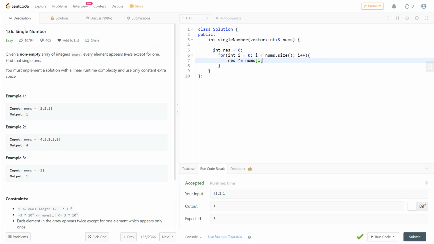Yeah, that is it. As we know, the elements which appear twice will get cancelled, and the only element left in the result is the element which appears only once. Let's check it out.